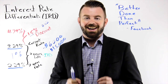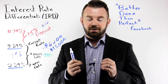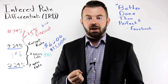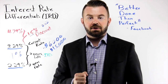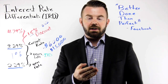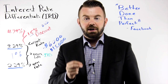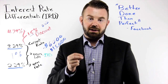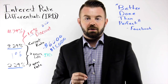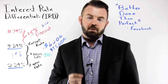Let's call a spade a spade. Every mortgage in Canada basically comes from funds provided by one of 6 places, the big banks. So a lot of times when you end up dealing with a lender like First National, Merrick's Financial, MCAP, or any other lender that you may not recognize the name of, the chances are that the money that you're using to get that mortgage or that's being lent to you is actually being sold off to one of the big banks. The difference is those smaller lenders, those monoline lenders that only sell one thing, and that's a mortgage, they don't have this posted rate.